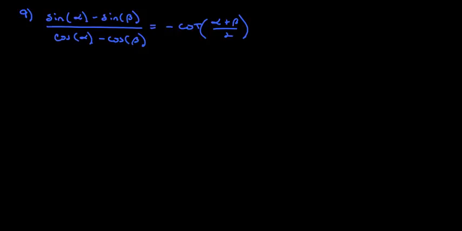Okay, so both sides are pretty ugly. I guess let's just grab a side and go with it. Let's try the right side. What I'm gonna do with the right side is keep my negative out in front, and instead of cotangent, I'll do 1 over the tangent of alpha plus beta over 2.